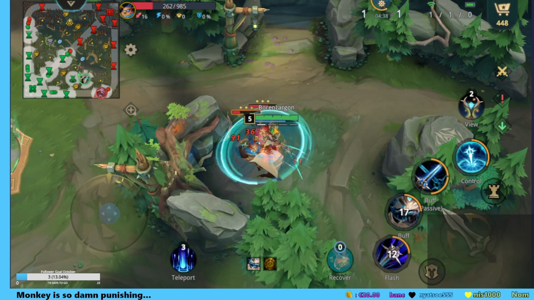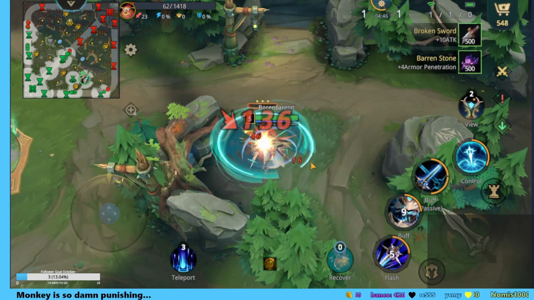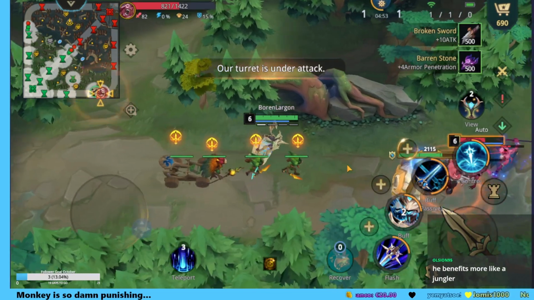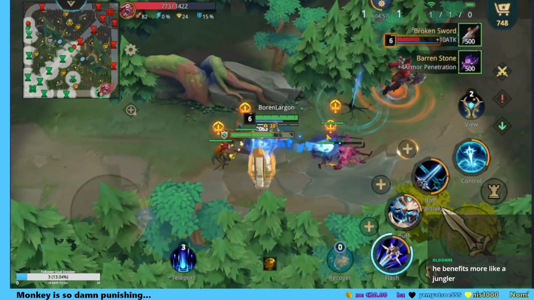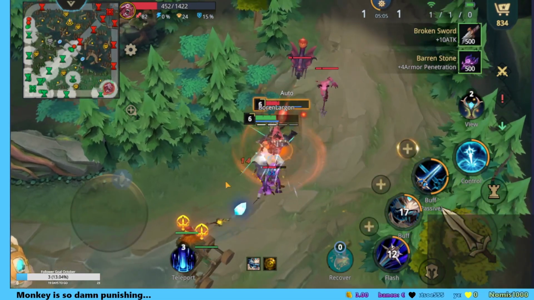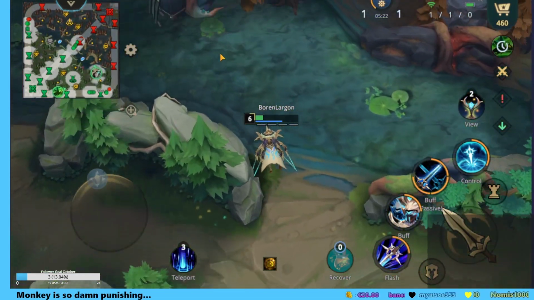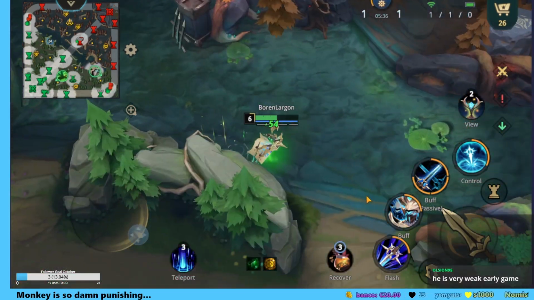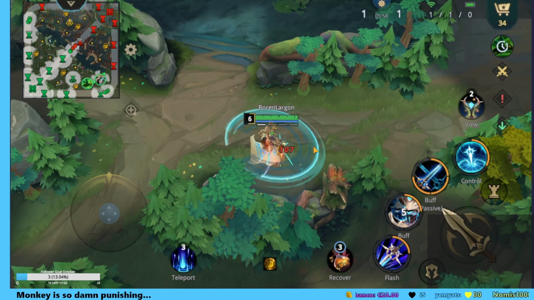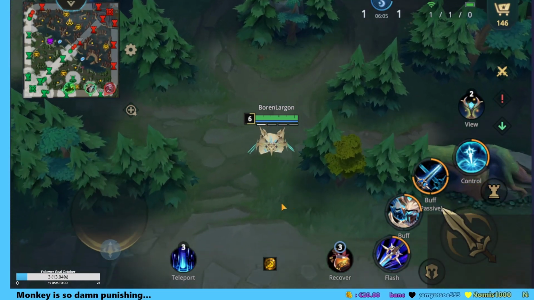Our turret is under attack. Well, he benefits more like a jungler. Yeah. First, I feel that this guy is quite weak for the start. Of course, you need the ulti, right? Just make use of the W as well. Yeah, very weak early game, yeah. I can feel that. Here comes the Sight. Okay, let's take the Sight. Okay, we can play like jungler with this thing for sure.